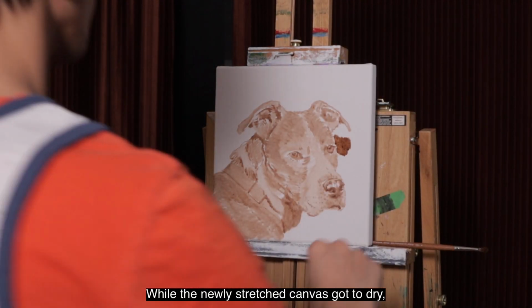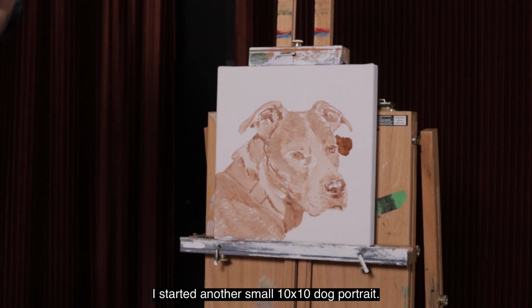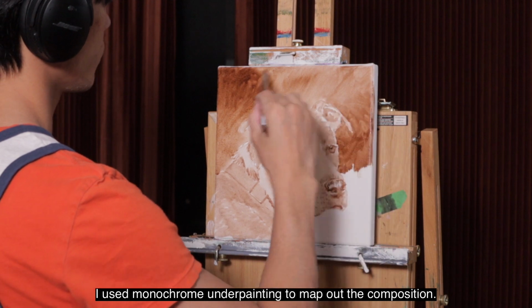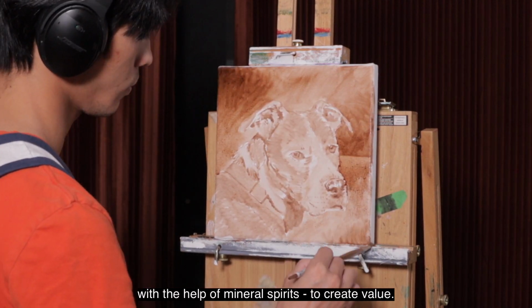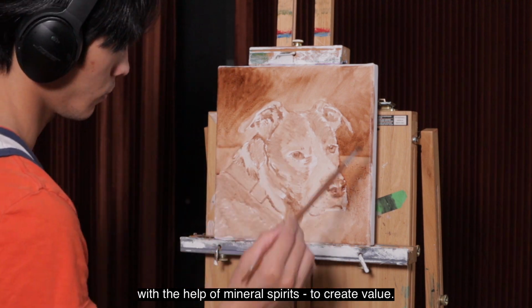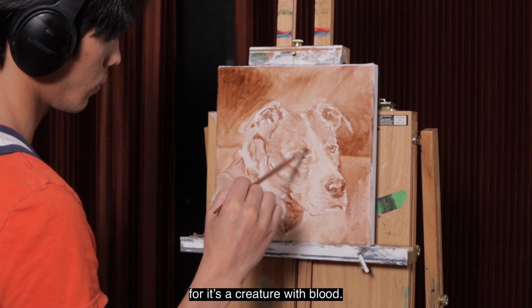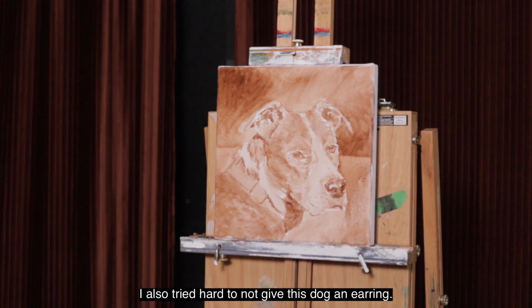While the newly stretched canvas got to dry, I started another small 10x10 dog portrait. For dog painting number 2, I used the monochrome underpainting to map out the composition. I used umber and white off the canvas with the help of mineral spirits to create value. I chose umber instead of black because I wanted to give it a warm undertone, for it's a creature with blood. I also tried hard to not give this dog an air of disdain.